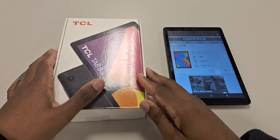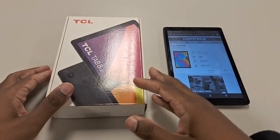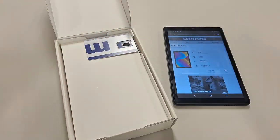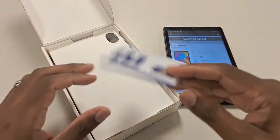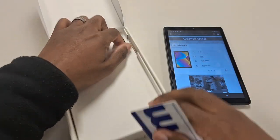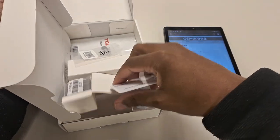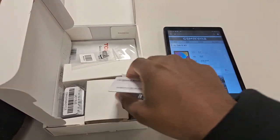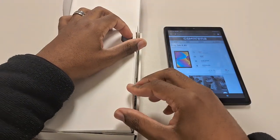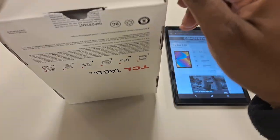Right here I have the tech specifications up so you can see them in real time. The only things that come inside this box are the plastic packaging, which had the charger inside of it, the SIM card — though the store should do that for you — and the USB-C charger. In addition, you get quick guides, books, and your SIM tool, but I'm not going to bother opening that since the tablet is already purchased and set up.